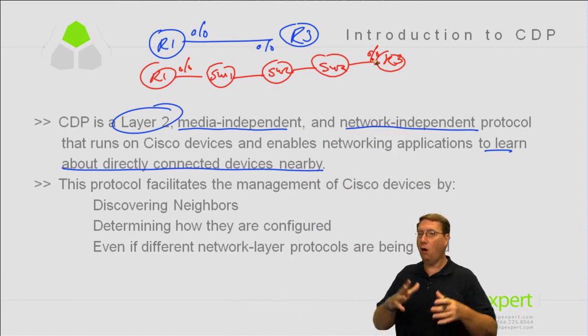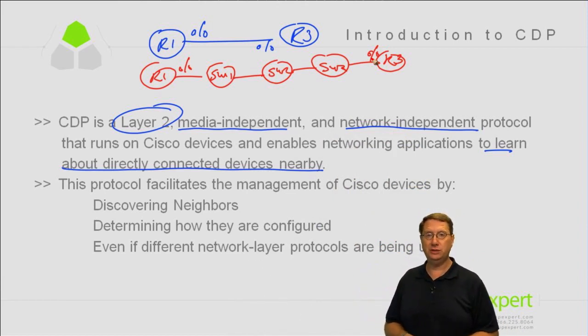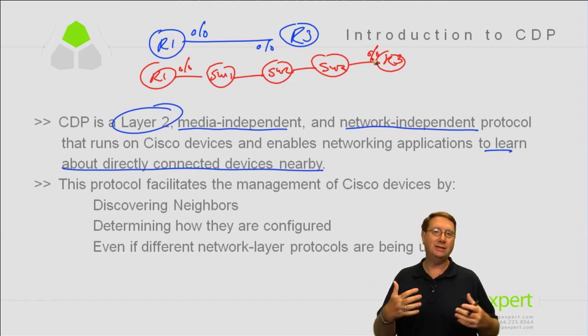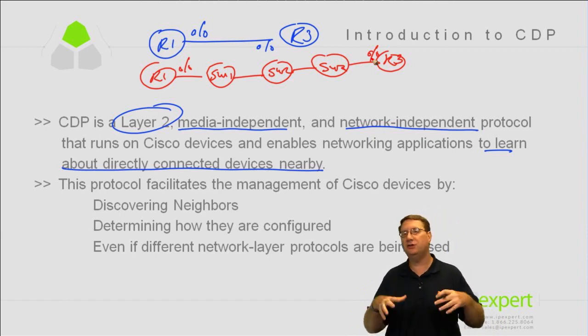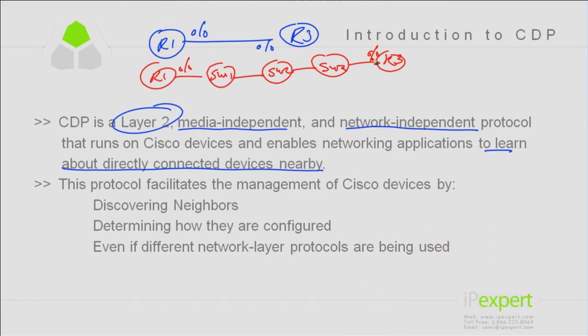In the logical drawing, remember that inside our switching environment we're using transparent bridging, so the switches don't come into play when it comes to our layer 3 protocols. We can simply ignore them. But when it comes to moving cables and working at layer 2, we need to know what is connected to what so that we can create a drawing like the one I've illustrated. One of the main tools we have available to do that is CDP.